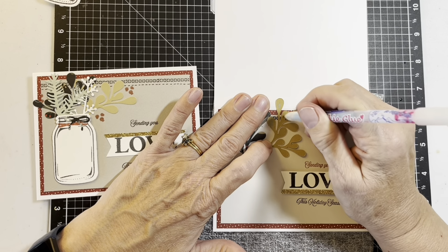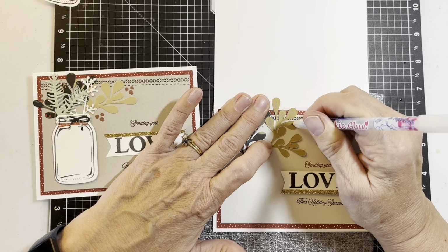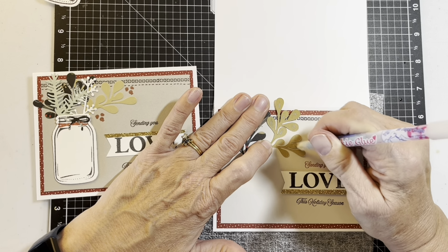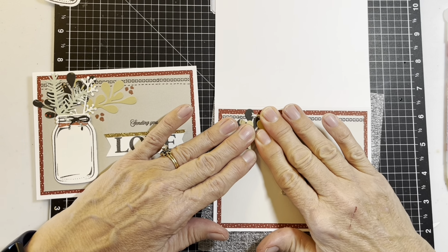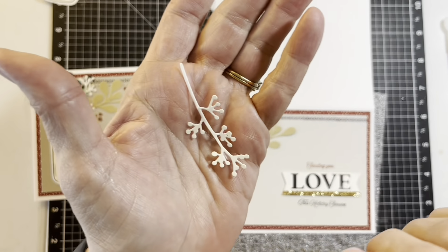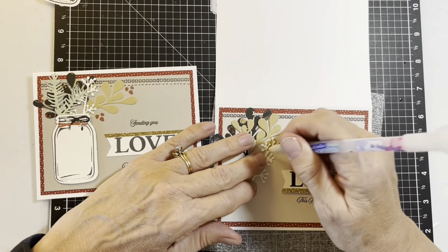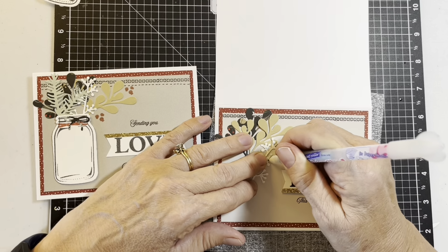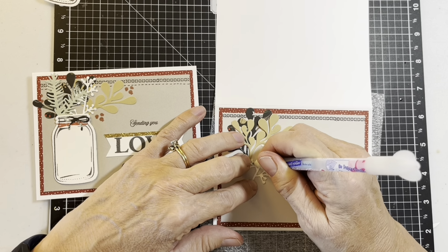So get glue on the brown one now. I'm trying to hold down that other one. Turn that over and just make sure the stems are kind of together, and then they'll fit in the jar. Like that. Okay, grab your white little bud one. Okay, and get glue on that. This is delicate, so I'm going to put a little extra glue to try to keep that down.